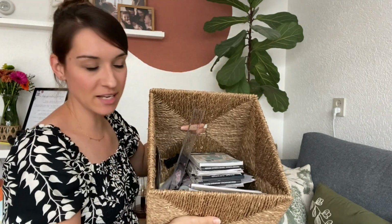In fall and winter time, I really love to do a lot more crafts. So I actually got all my craft projects out. And I'm going to put them into the basket that is behind our couch over here, because in that basket there's a lot of stickers and happy planners, and I don't really use them. I have a different planner right now that I actually love a lot more, but that's a whole other story. But I'm going to put these things into that basket because then I can just grab it from behind the couch and just do all my projects. So this is the basket, and as you can see, there's a lot of sticker books and all that, which I don't really use right now.